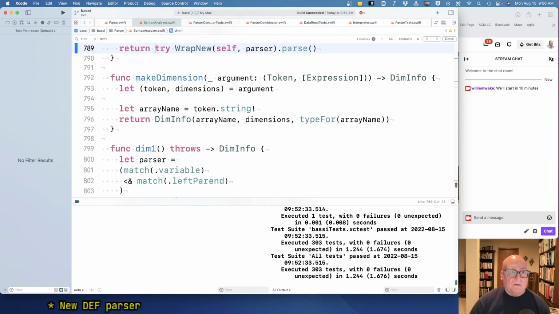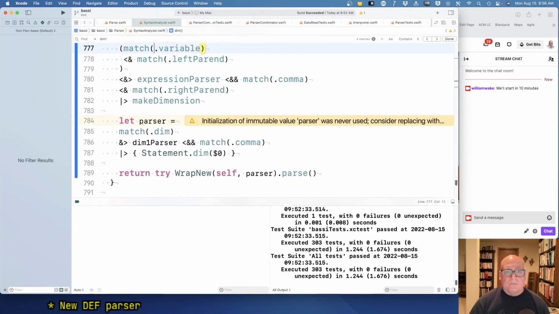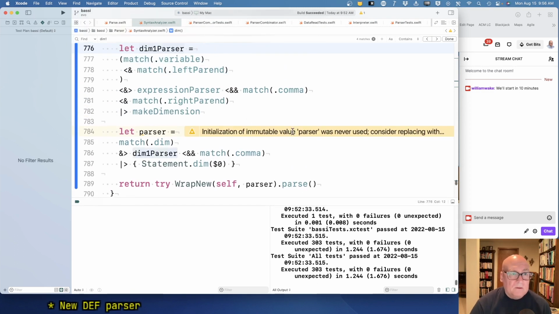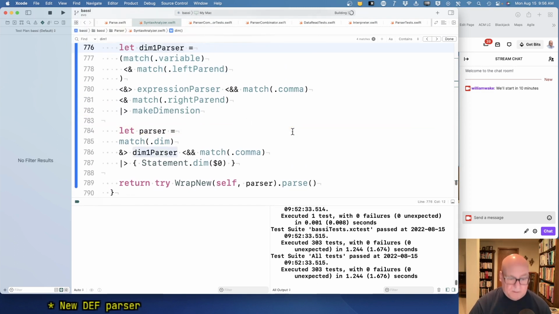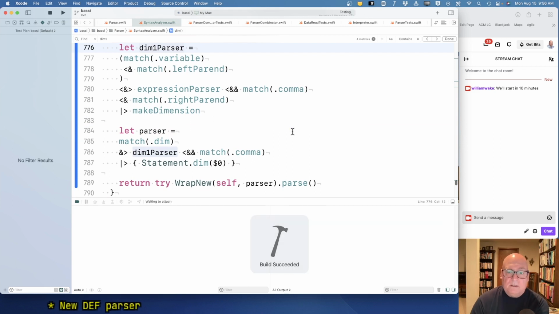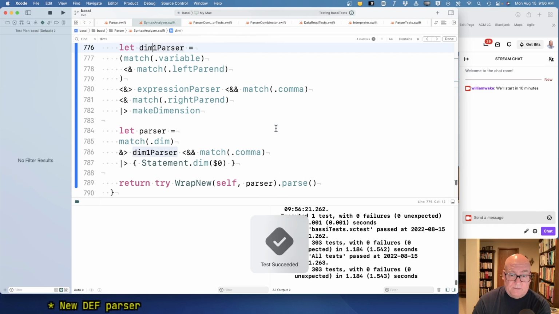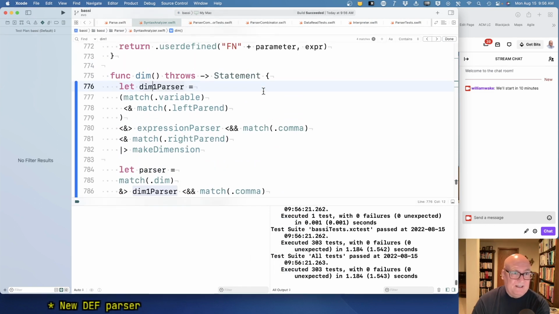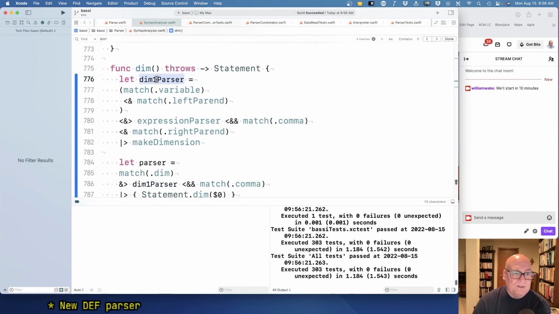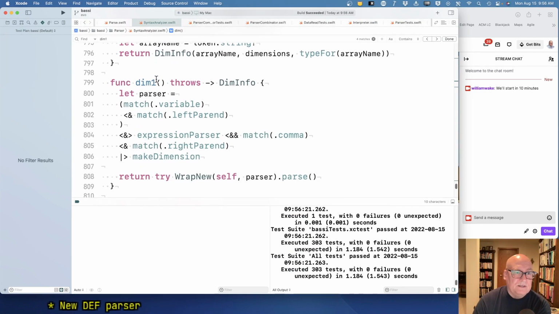And that's a return. Okay, that should go away. Good. And run. And again, should be neutral, should just pass if we've done it correctly. Okay, so now dim1 parser, no one's calling dim1.